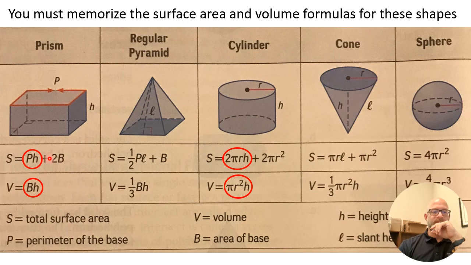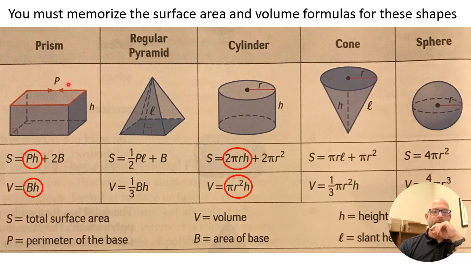All right, first let's make sense of the surface area of a prism. Surface area of this rectangular prism. What would you do? P times H. Well, what's P mean? Look down here. It says it means the perimeter of the base. Okay, here's a base. There's two bases for a prism. That's one of the bases. That's its perimeter, the length of that outer distance.